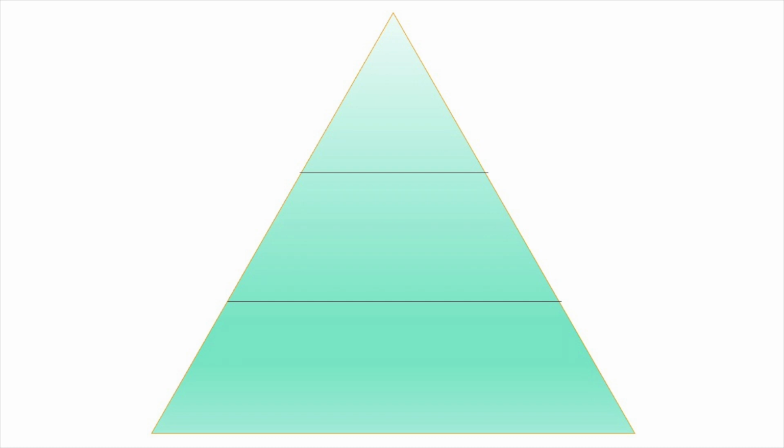In this illustration, you can see that the bottom base of the pyramid has the largest area, and as we move up, the area keeps on decreasing. And this is exactly how we are going to spread the test coverage. The test level represented by the bottom base would require the most coverage, and the coverage decreases as we move up. To start with, at the bottom we have unit tests.